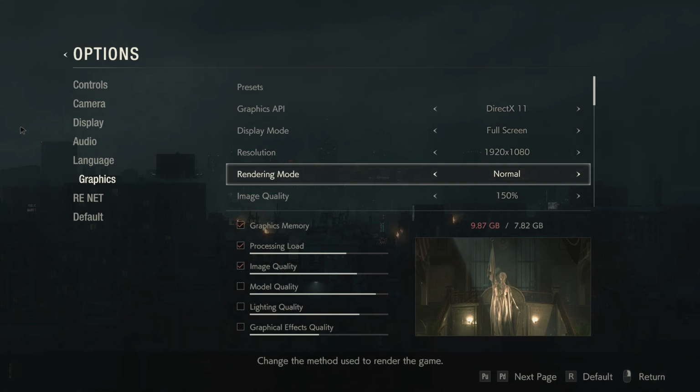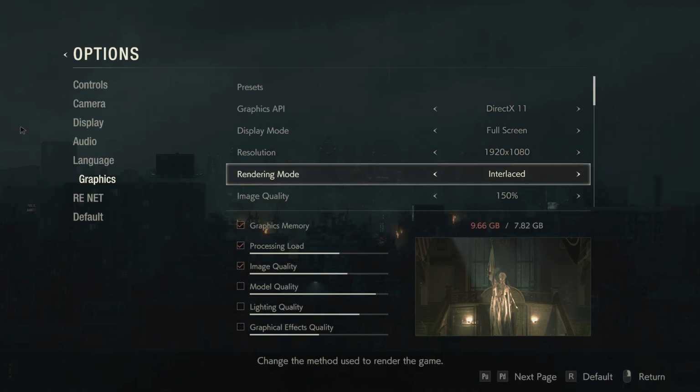I like that they've included something here that changes and that you can see. So you have rendering mode normal or interlaced. Normal is basically progressive scan or progressive mode, with normal being better. You can see the fidelity change a little more in a negative way when it's on interlaced.